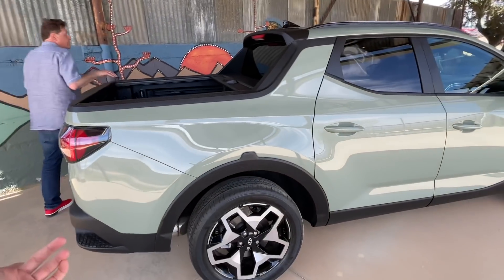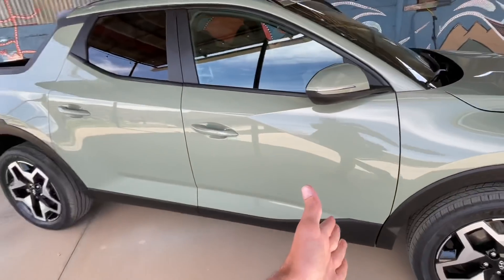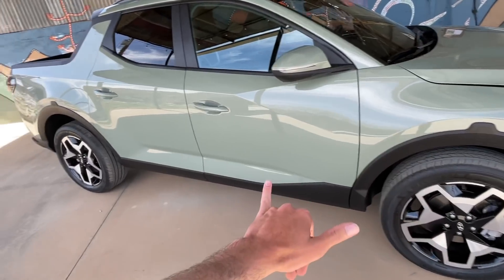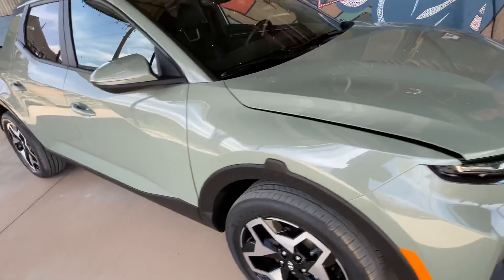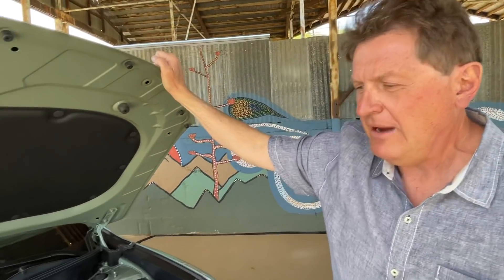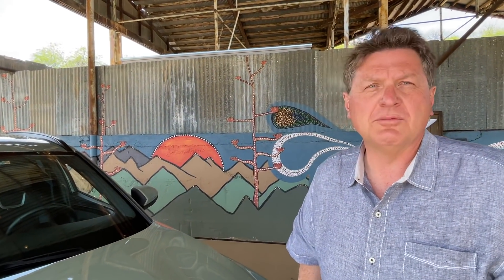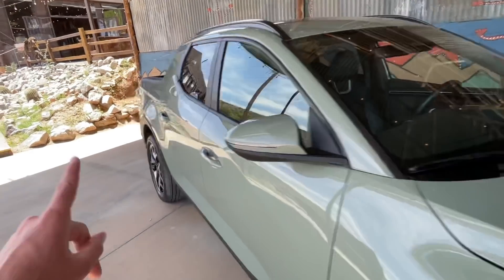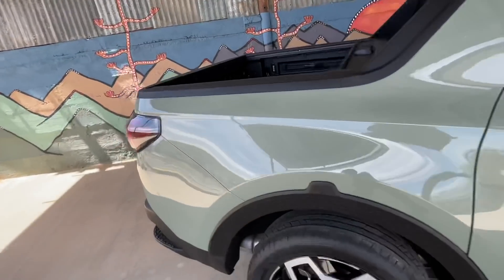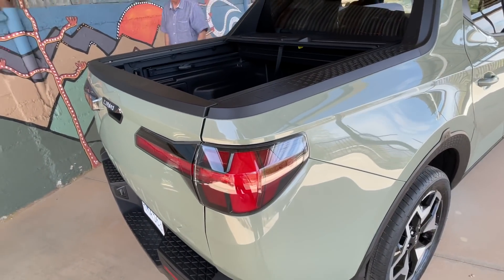Let's talk about what's under the hood. If you go even further back, you had the Ranchero and the El Camino, which were based on sedans. This, unlike those vehicles, is more of a front-wheel drive-based platform — you can get it in front-wheel drive, or there's also the H-Track all-wheel drive system. You have a choice of two four-cylinders, both 2.5 liters. One produces just under 200 horsepower, and the bigger of the two does almost 275 horsepower. The bigger engine is mated to a dual-clutch automatic transmission, while the less powerful four-cylinder is mated to a traditional 8-speed automatic transmission.